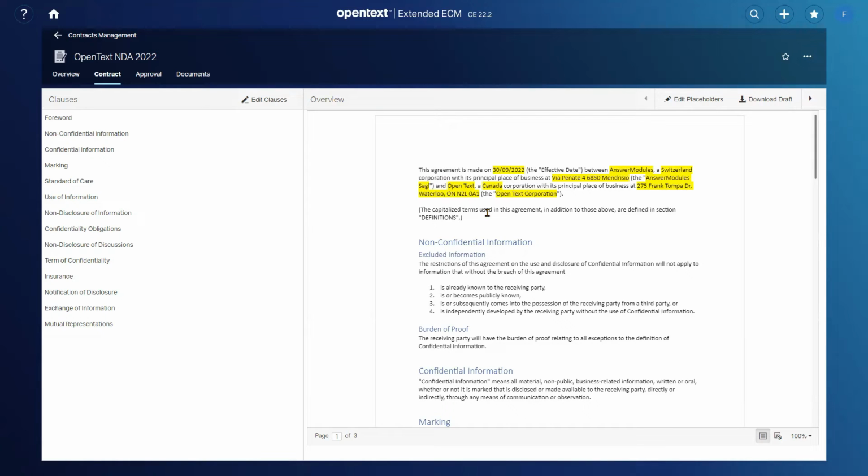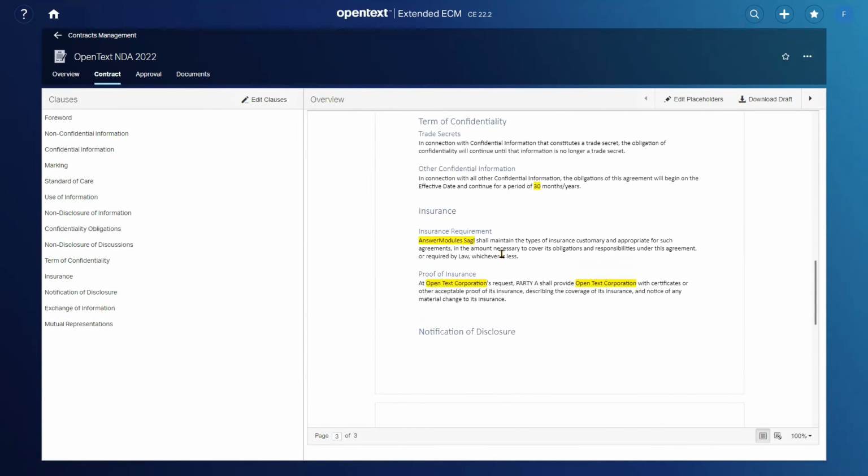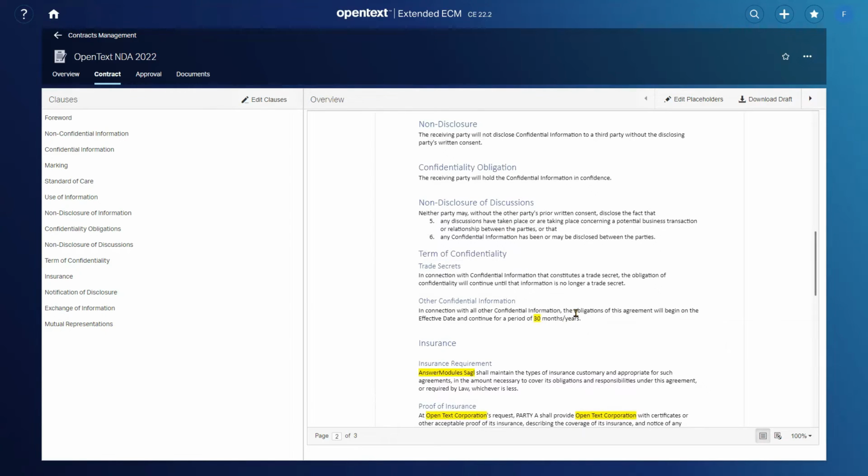In this specific case, we'll show an example of how we can manage the approval of a contract using standard extended ECM workflows. So that's what we have associated to this specific contract type. The starting point is the contract that we've created earlier. So we will assume that the counterparty we've shared the contract with came back to us with one little comment related to one of the clauses. The clause is the terms of confidentiality, and they notice that there is a typo in the confidential information clause that is not correctly specifying what the period refers to, if it's in months or years.